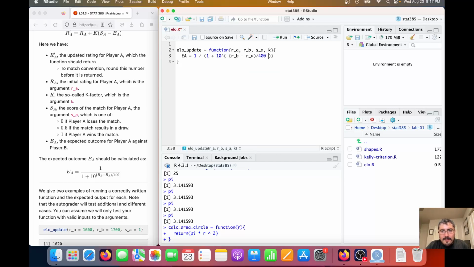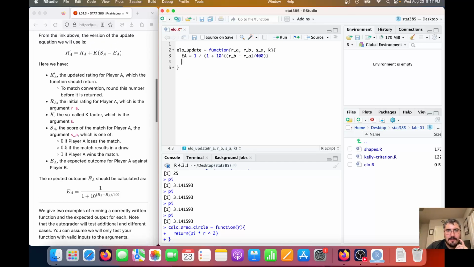Okay. So now you can store the output if you like and then return the value, or you can just make the calculation and have it return it.